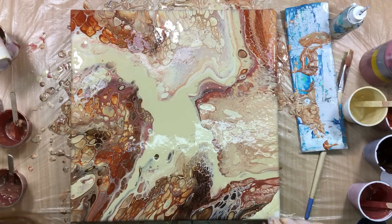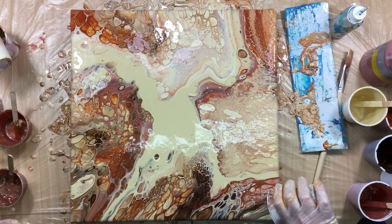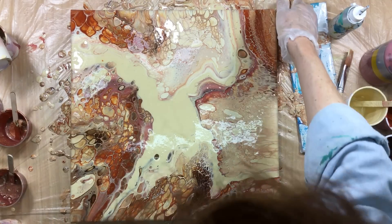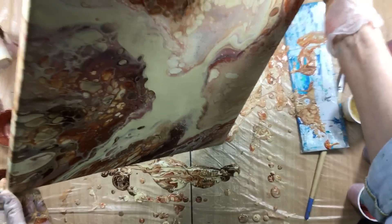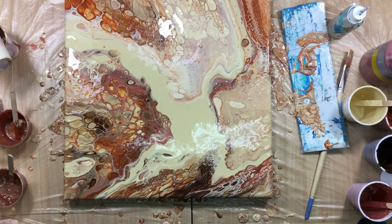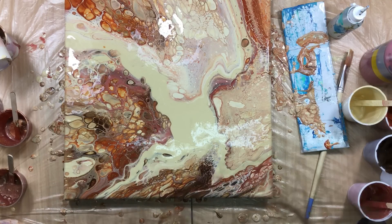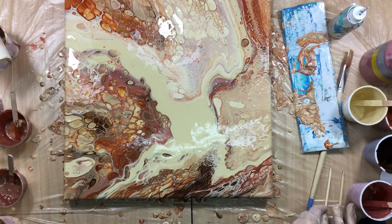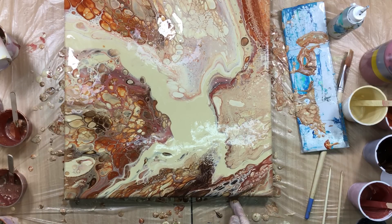I have to be careful now. Working on the corners — I do have to tilt it a little bit to get the excess paint off. That worked perfectly. I see a little lumpy lump thing. This is officially my most beautiful piece — that's what I think. I'm going to come in with my two chopsticks and get this lumpy thing out. Can't even see it. No more lumpy things. Making sure I've got my canvas fully covered.